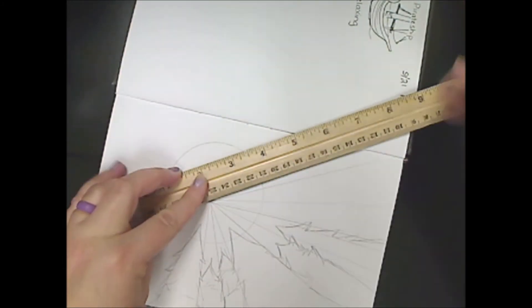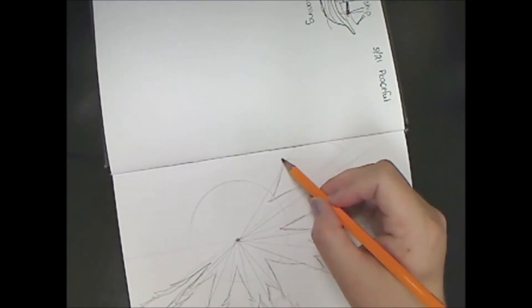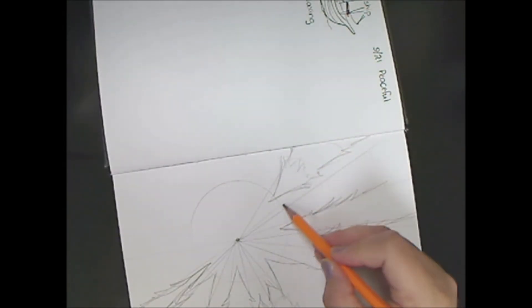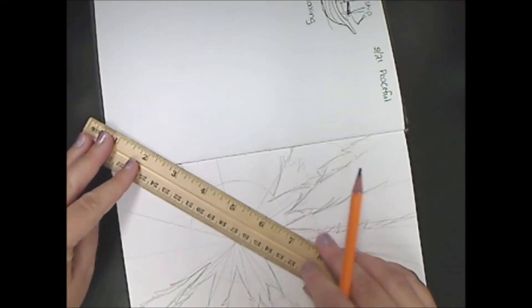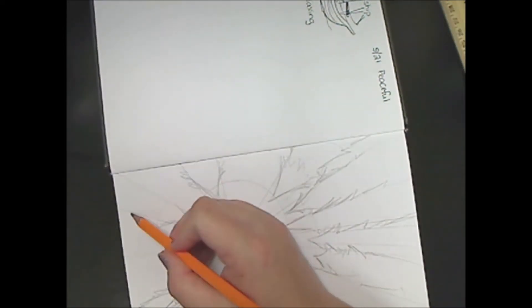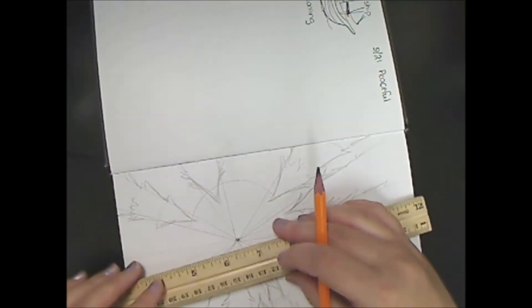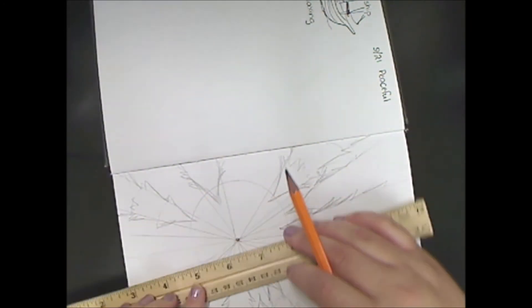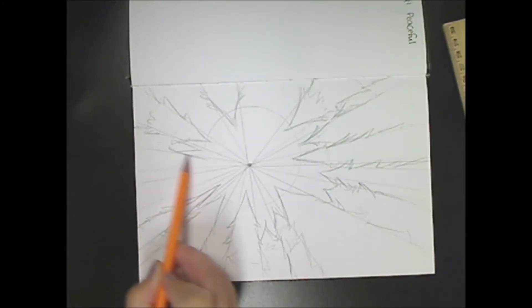I'm drawing a circle to help me figure out where the tree tops are for the ones that are closest to me, the viewer. Anything outside of that circle should be shorter and farther away, and therefore smaller. Tree tops that are touching that circle are going to be closest to me and larger or wider. Just keep drawing some trees.